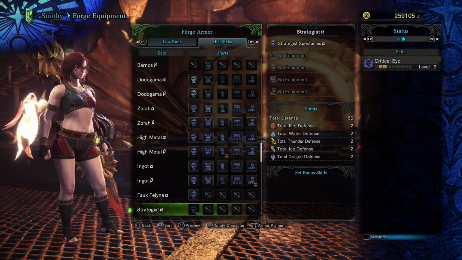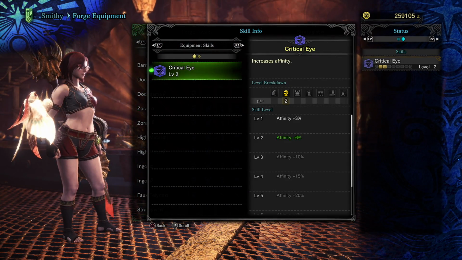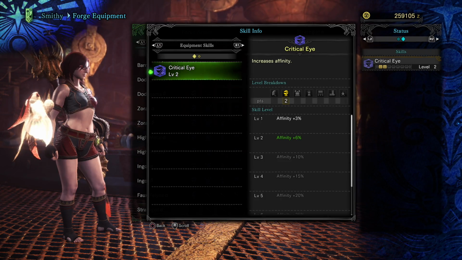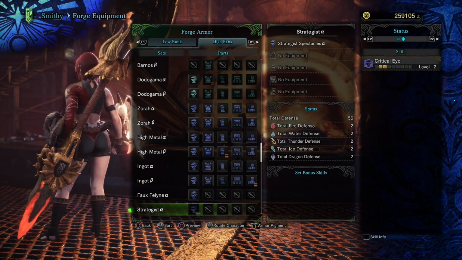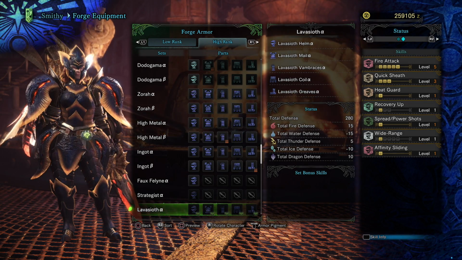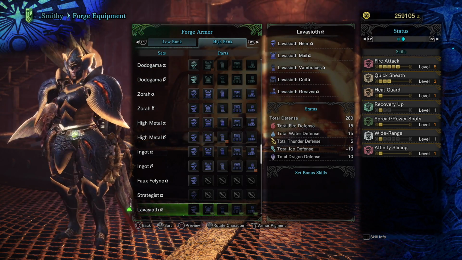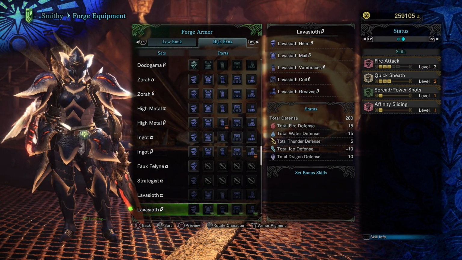You have the Strategist. This is just glasses on your hunter. If you want Critical Eye Level 2, so plus 6 affinity, so that's a really good piece. Labasioth. So if you're doing fire attacks, this seems to be the set to go for.